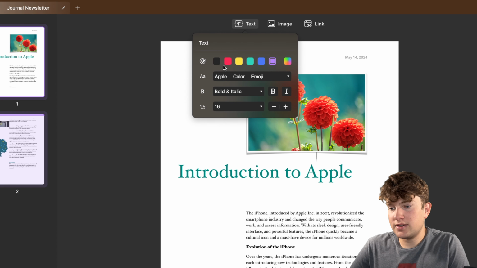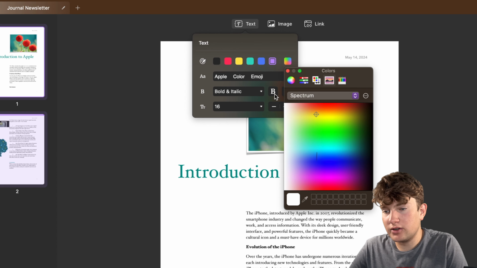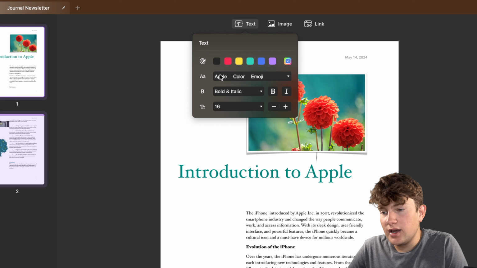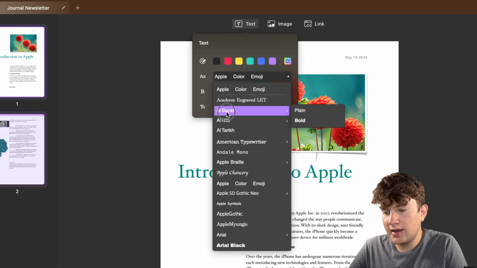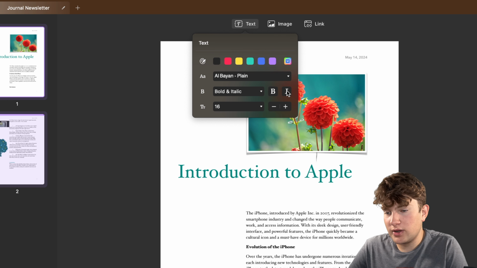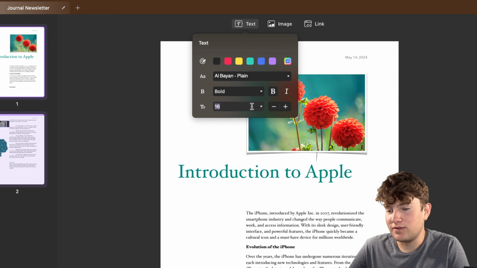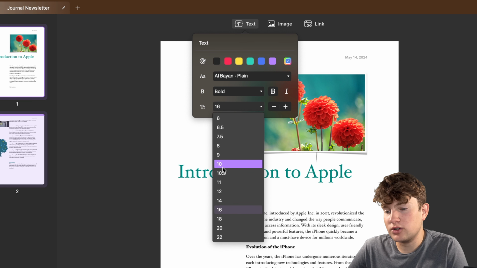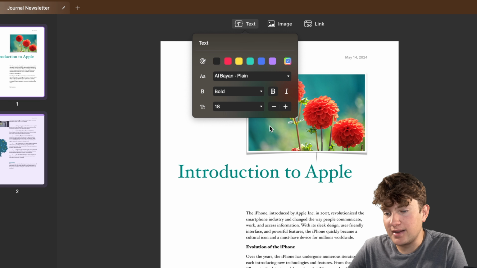So obviously text is pretty simple. So we'll click the color. Again, you have a whole spectrum of colors. I'm going to click this blue shade, purple shade. And then if we go to our font size, we'll just make it something simple. Bold, sure. Of course, we can have the slant thing. And then, of course, the font size, you can click the arrow to change or type in a number. We'll do ours as 18. And then, of course, you have arrows to switch it up.